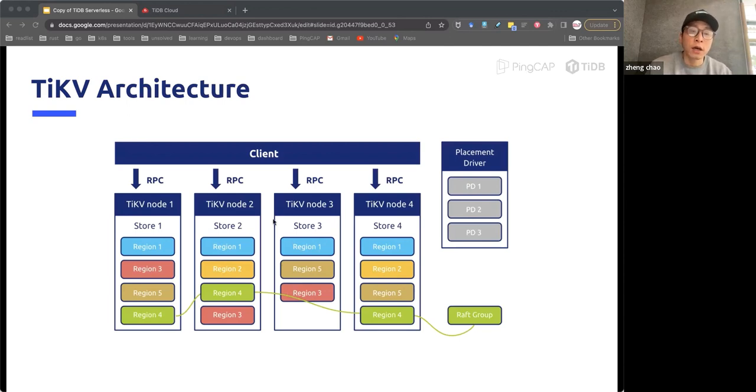As we can see, we divide large datasets into small regions, with each region containing several replicas making up their own Raft group. The number of replicas may change depending on how TiKV nodes are spread geographically, but in most cases, each single TiKV node does not need to store the full copy of the data. That is to say, TiKV is horizontally scalable. When the volume of data is increasing, we can simply scale out the TiKV cluster by adding more nodes.